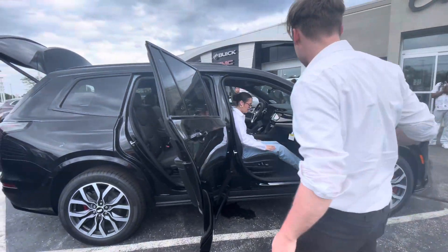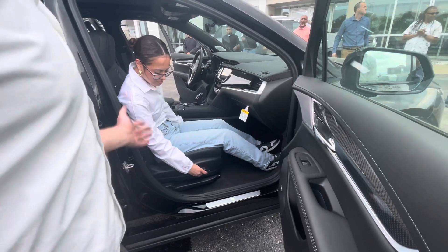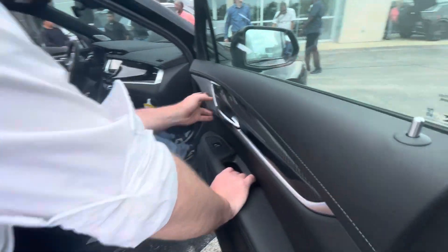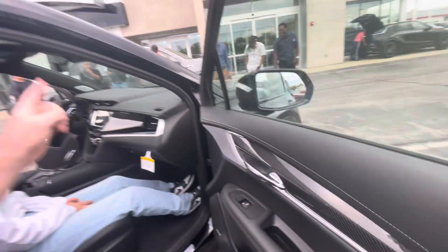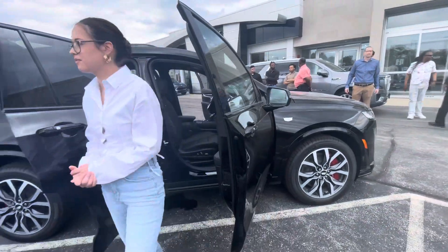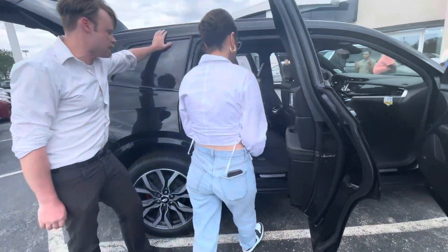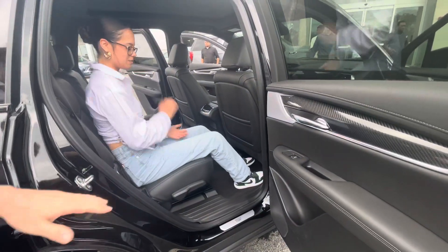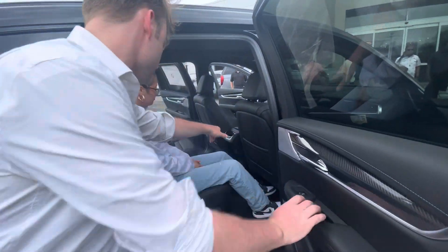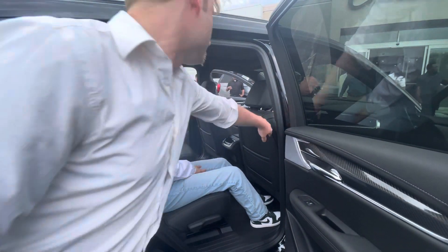Very roomy — lots of room for your legs. You can slide the seat forward and back or tilt it however you want using the electronic controls. We've got our six-inch woofers and Bose speakers all around the car. Beautiful roomy interior. We have electronic controls for the back seats and charging areas for people in the back. All leather interior — very, very comfortable.